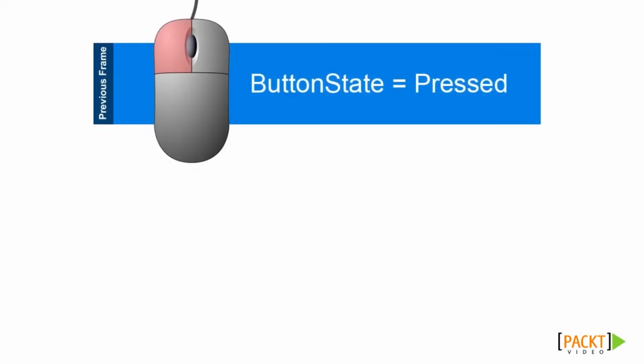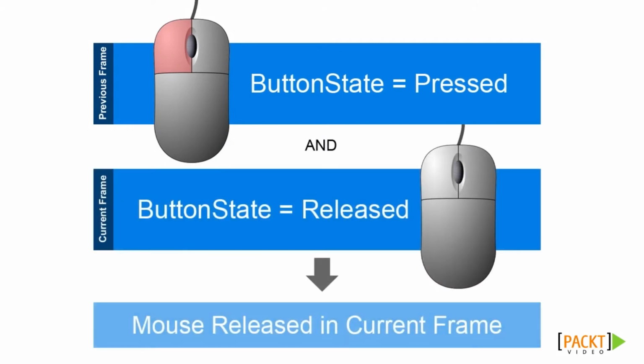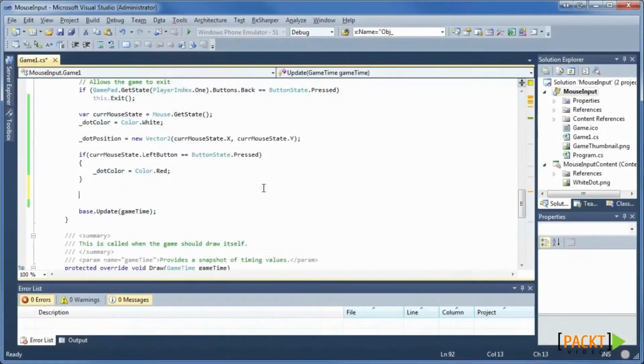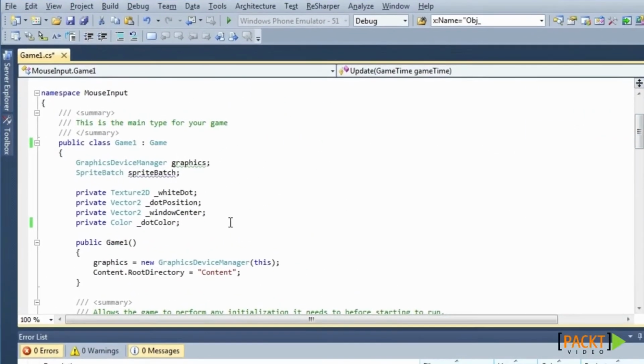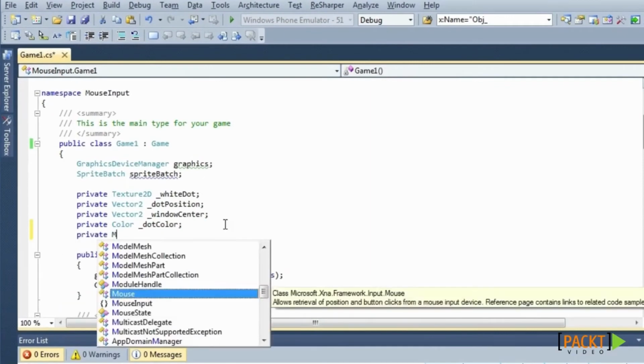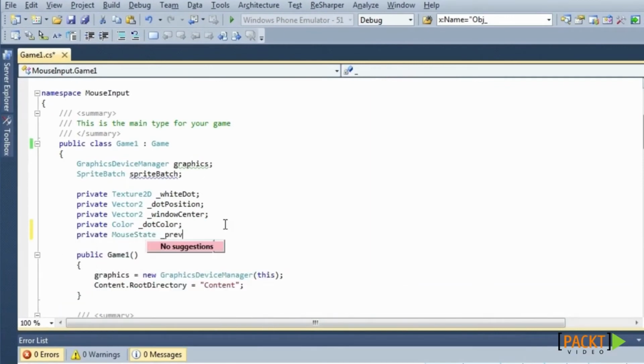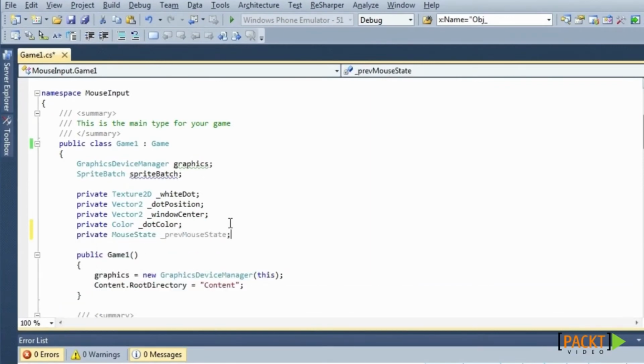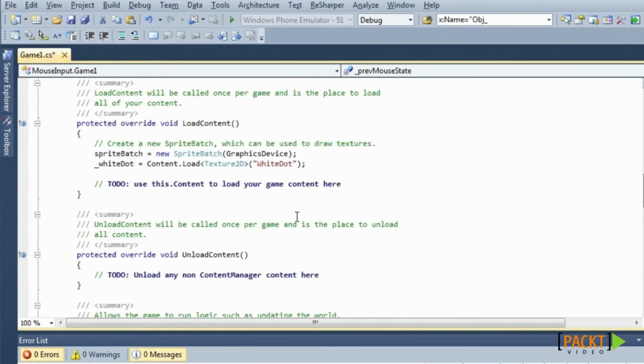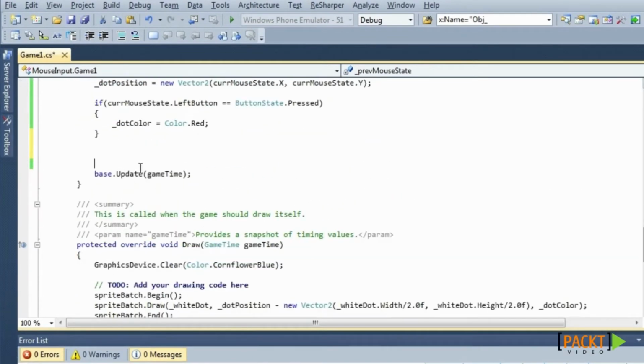If the mouse was pressed in the previous frame and is released this frame, we know that the user released the mouse. Let's create a new field of type MouseState. Call it previous mouseState. At the end of each update, we need to fill this field up with the current mouseState. This way, we have access to the previous mouseState in the next frame.